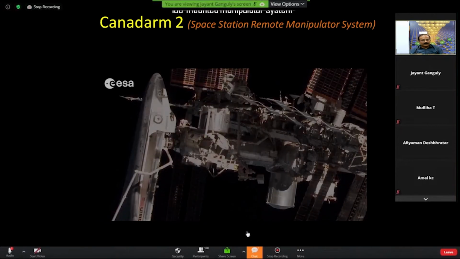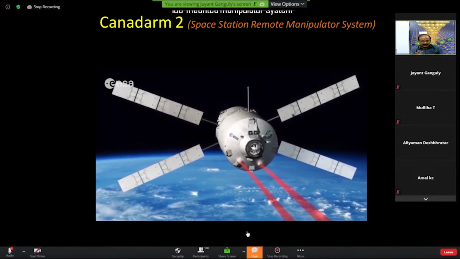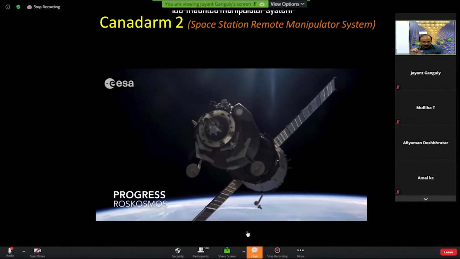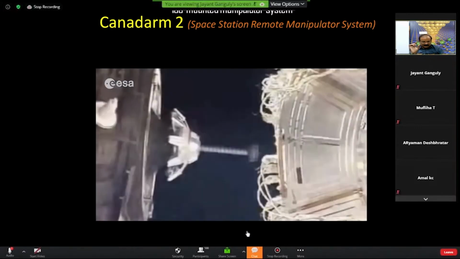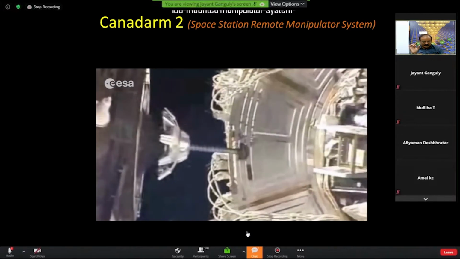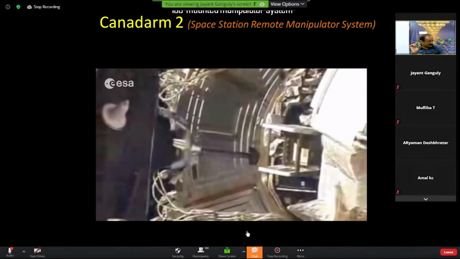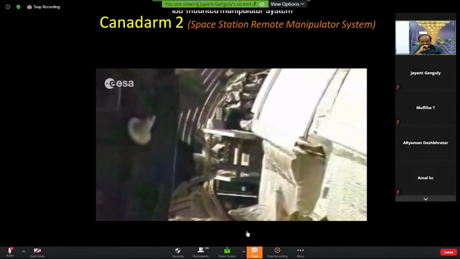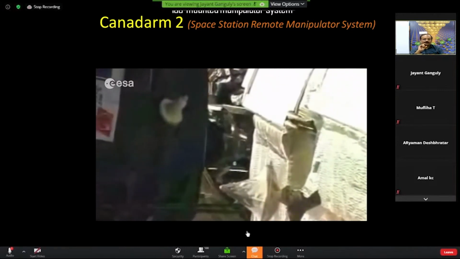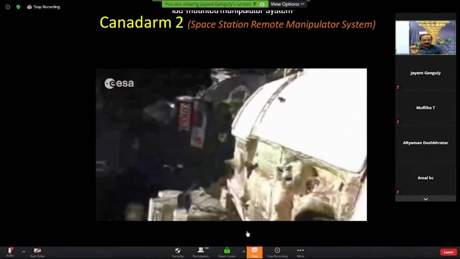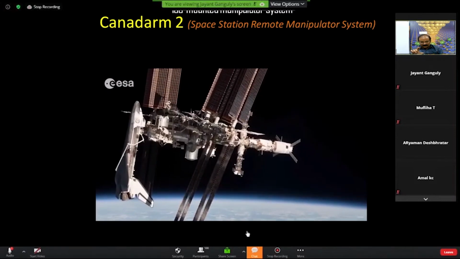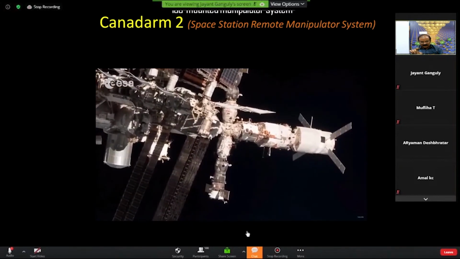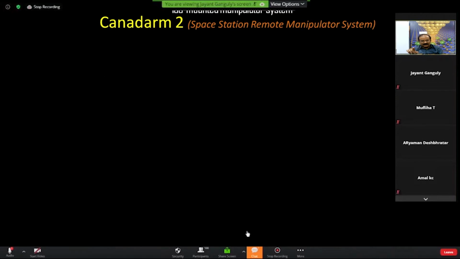That aspect we are seeing in this video: you see how the spacecraft is getting docked to the main International Space Station, and then you can see the docking process occurring there. After the docking process you will see how the International Space Station is serviced using this docking, and that was one thing which was used for this particular mission.